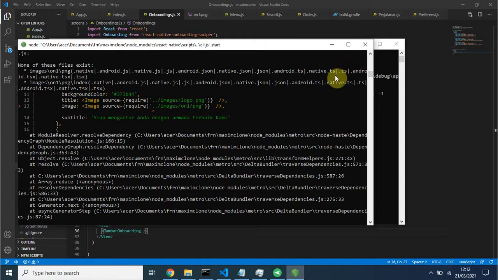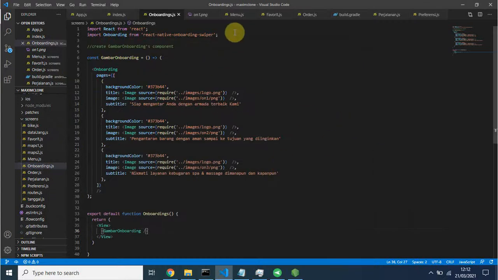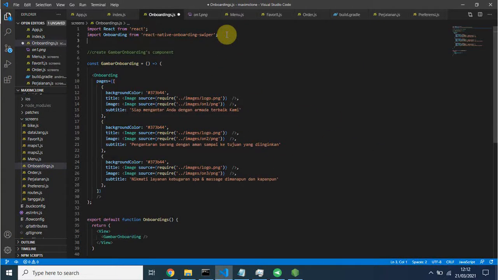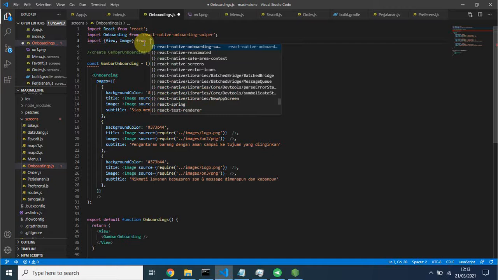White screen. Maybe I forgot to import View and Image from React Native.